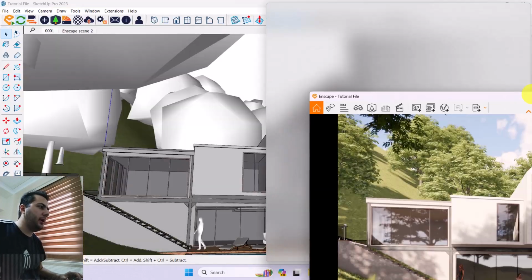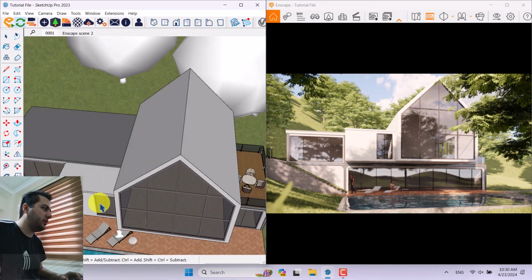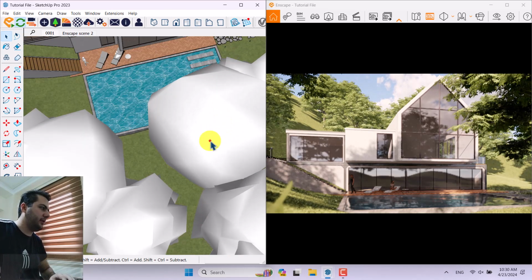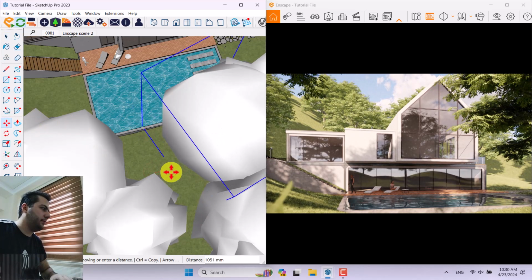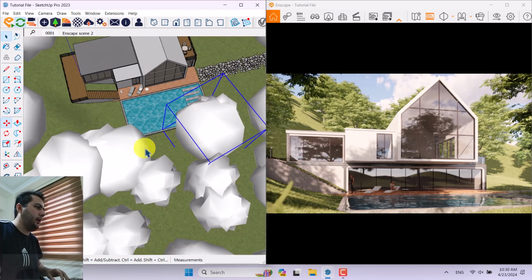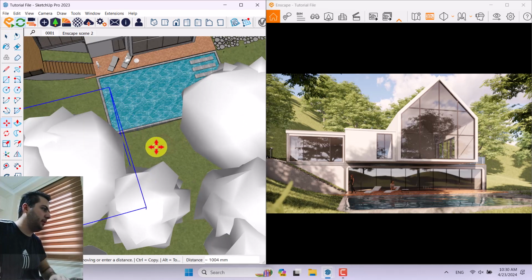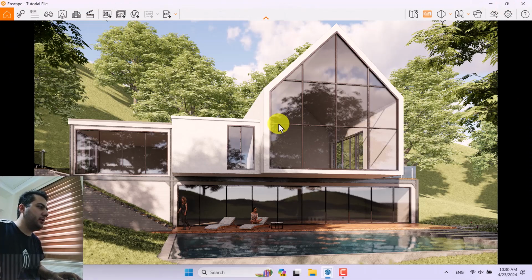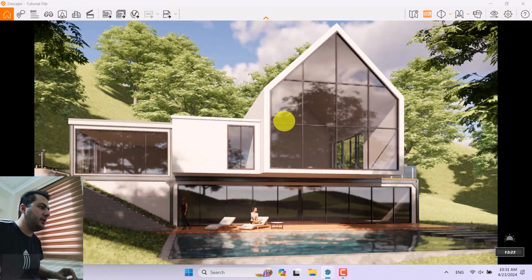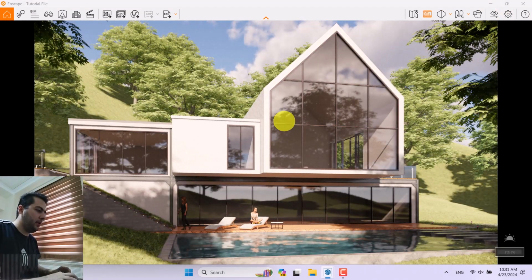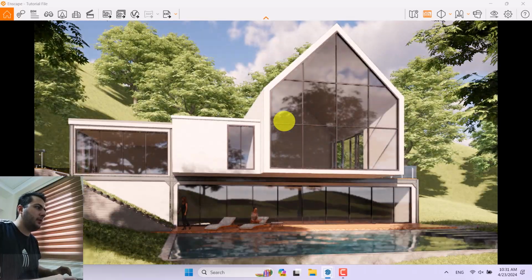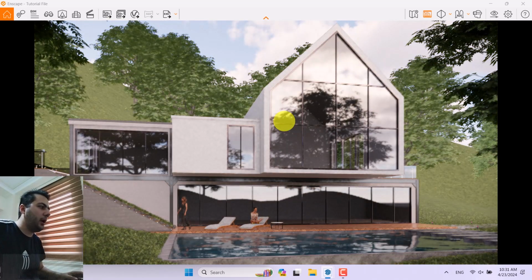So I'm going to minimize Enscape in here as the last step of this tutorial, and I will remove this tree, or maybe move it. I think if I move it, it can be better, like that, and this one to this part of my job. And time for the rendering. So I'm gonna hold Shift and right click, change the time of the day a little bit, maybe something like that is really nice. And I will hold Ctrl plus U and I, change the time of the day like that, and create my render.